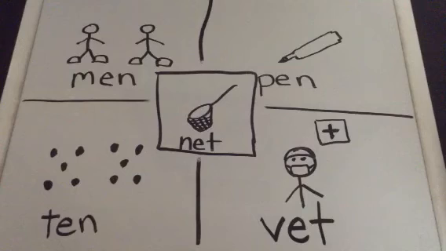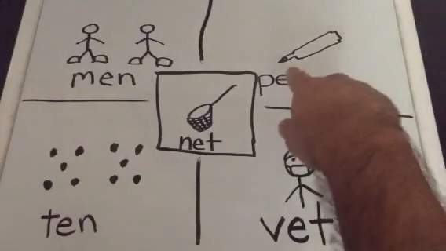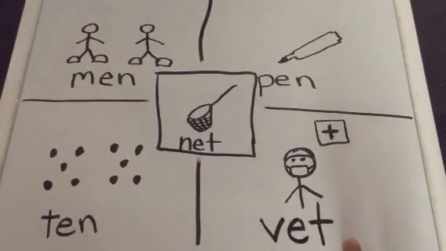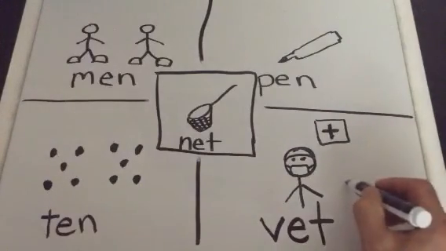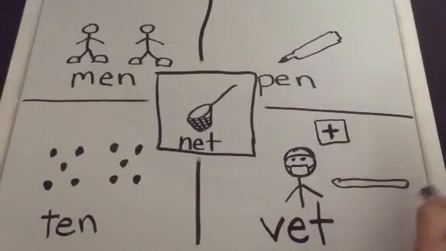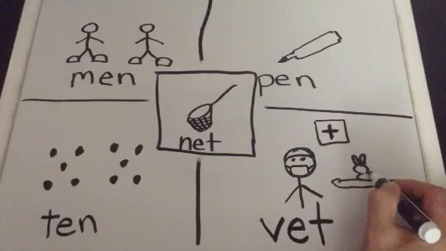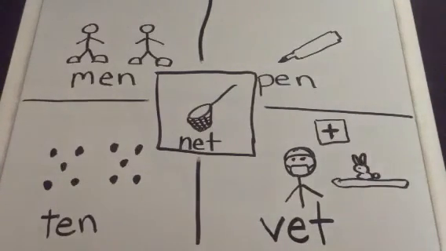Now, as always, you can add to or change any of these pictures as you like. Just as long as you are writing out these spelling words. You can make a different type of pen if you want. You can draw many more men. You can make ten. Instead of doing dots, you could do ten rabbits or ten dogs or ten soccer balls or ten baseball bats. Whatever it is you want. We have vet here. You can add more if you want. Maybe you'll put a little bed back here for an animal. Maybe I'll just put a quick little bunny rabbit together. There's a little tail. A little bunny rabbit on the vet's bed. You can have our net here. You can have a bunch of different butterflies being caught. Or maybe fish being caught. Or something being caught in that net.